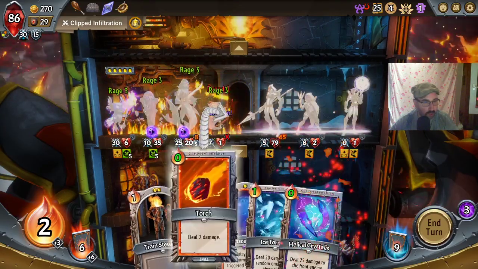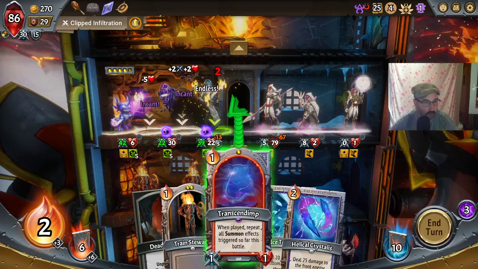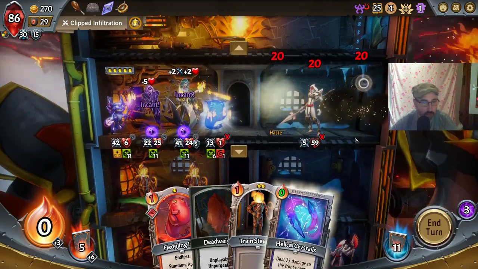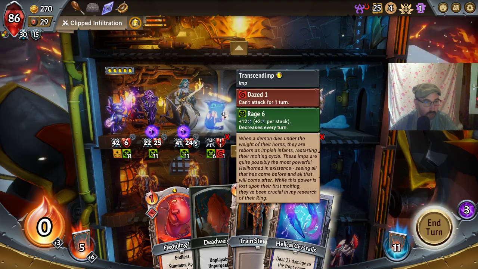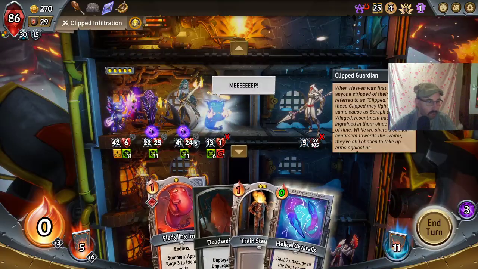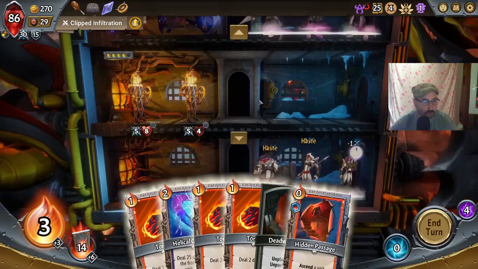Let's play the Endless Imp, torch it, and then play the Transcend Imp for a bunch of rage. And we Ice Storm to deal with those. I don't need the Helical here. Helical means they kill my Transcend. Not playing Helical means they kill my Transcend Imp. Problem is I can't play the Fletchling Imp this turn. Maybe I shouldn't have drawn into it again.